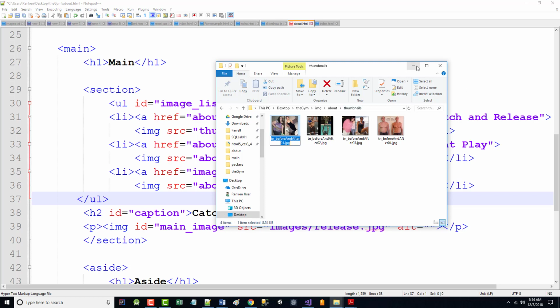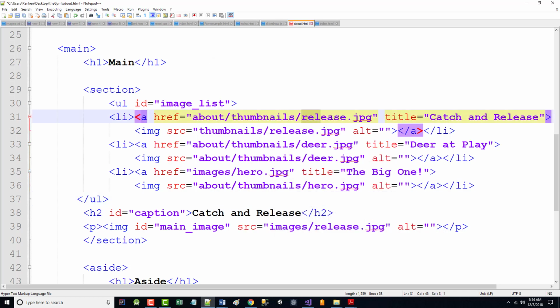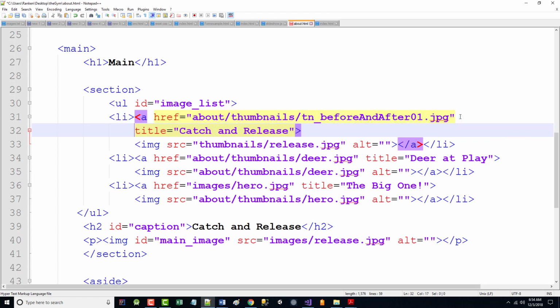Copy. Again, I will put the title on its own line. Before, and I don't like the ampersand there, and after number 1.